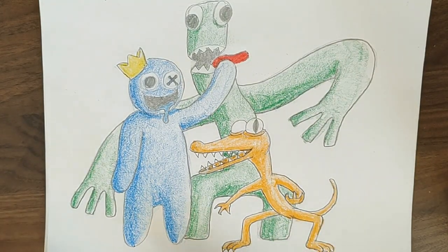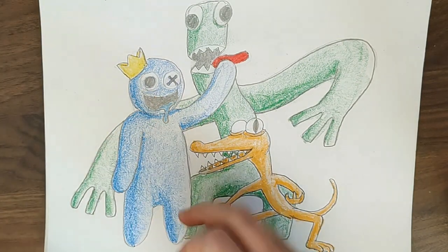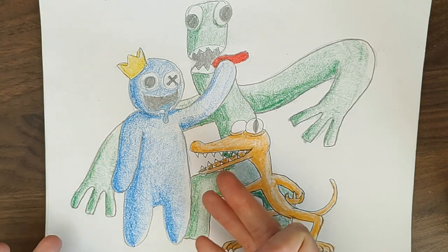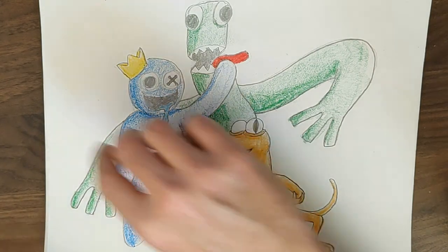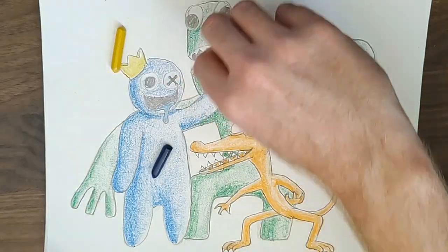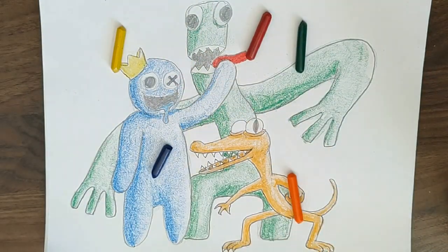I didn't go through the steps, but I will tell you, I used crayons. That's why you can see this kind of texture on there, because my crayons show the texture of the paper. So I used a blue crayon, a yellow crayon, a green one, a red one, and an orange one. All right, those are the crayons I used.